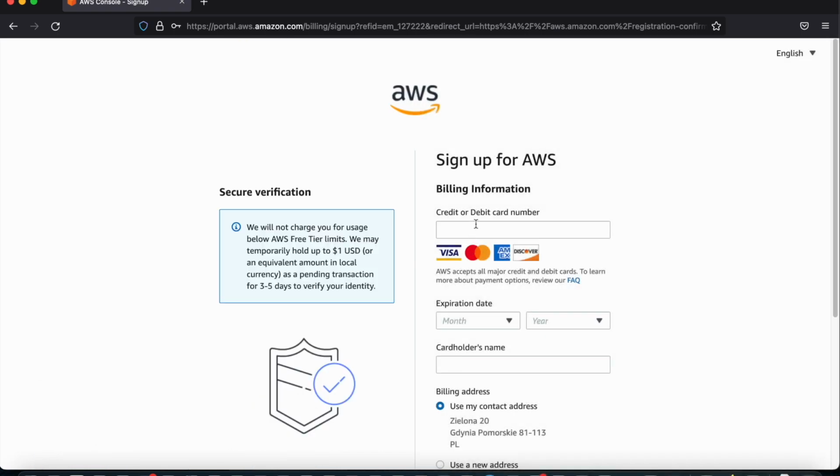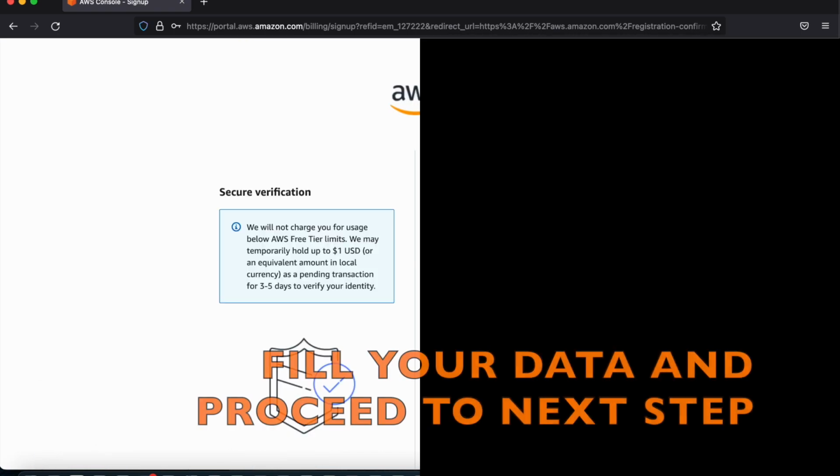Now we have to put information about our card. Amazon will not charge you at the beginning. They need to verify your credit or debit card, and they will take $1 and give it back. It's only to check if your card is active.